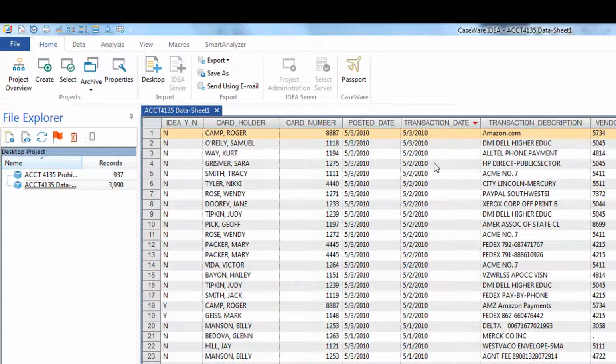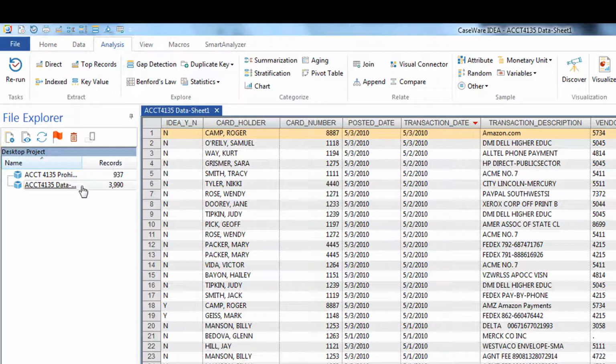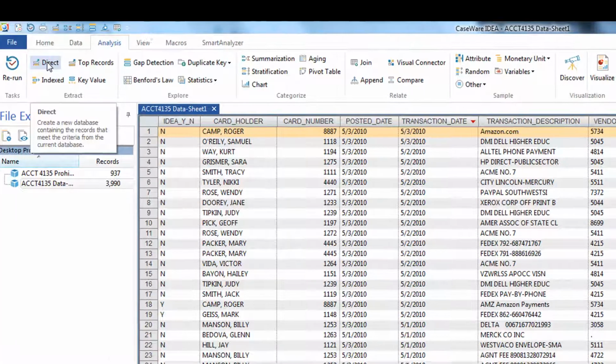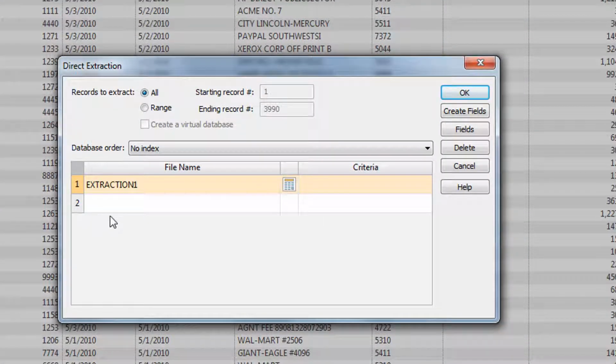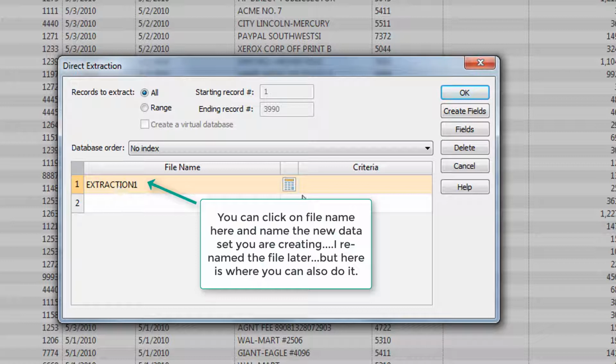And the way I'm going to do that is extraction. Extraction is a way to reach in and pull out a handful of things that meet your criteria. So we're going to go into this data file and pull out January through April, which are the data that we wish to work with. All right, let's do that now. With the database open, I'm going to go up under File, and I'm going to hit Direct, and I'm going to be doing a direct extraction.